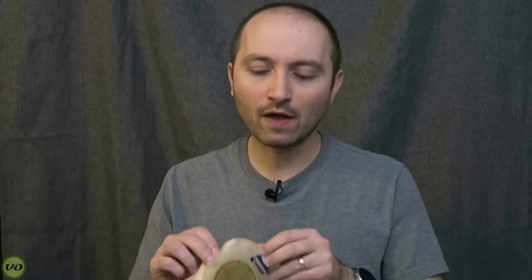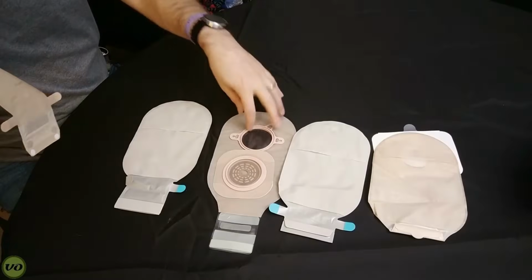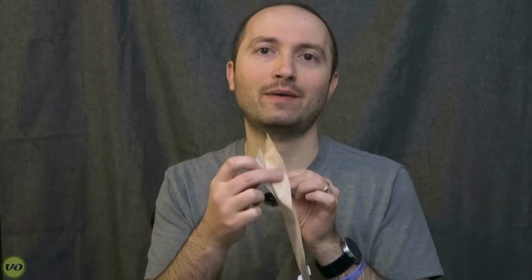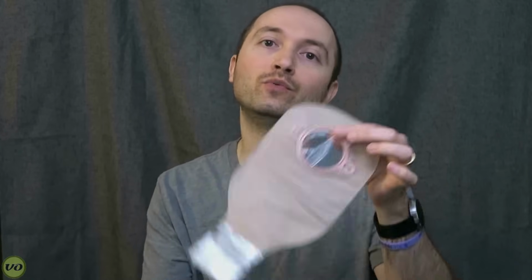Now, you'll notice one thing on the one-piece system that you tend to see on the two-piece system, and that's the fact that they don't have the belt tabs. Now, that's because on a one-piece system, really, you're not going to have a risk of that bag detaching because it's all fused together. And that's usually why you would have the belt tabs on a two-piece system.